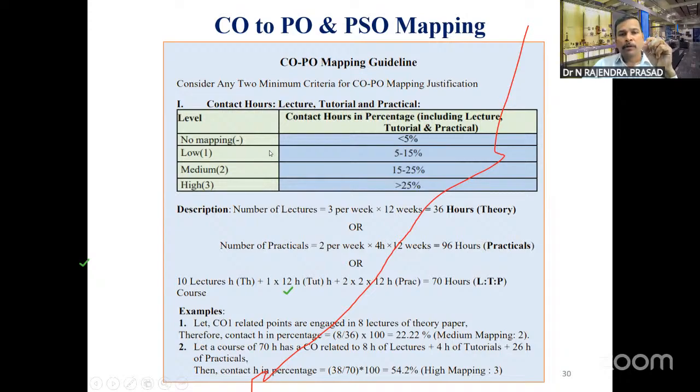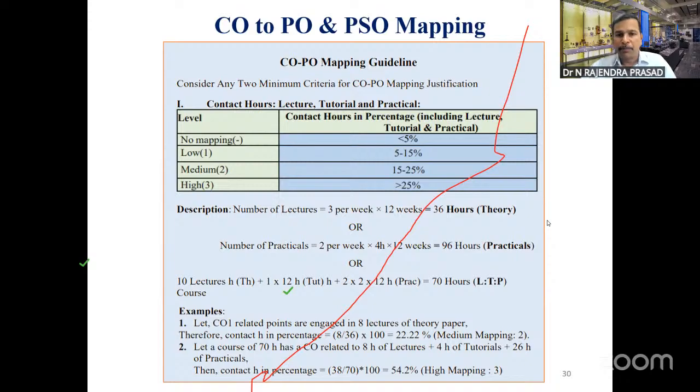If a course outcome is related to content in the curriculum, and less than 5% of the contact hours is dedicated to achieving it, then you need not map that CO with a PO. You have to understand that. If the content related to one CO is taught for less than 5% of the 48 hours, and 5% of 48 hours means 2.4 hours, so if you dedicate less than 2.4 hours, you need not map that CO with the PO. You have to leave that.